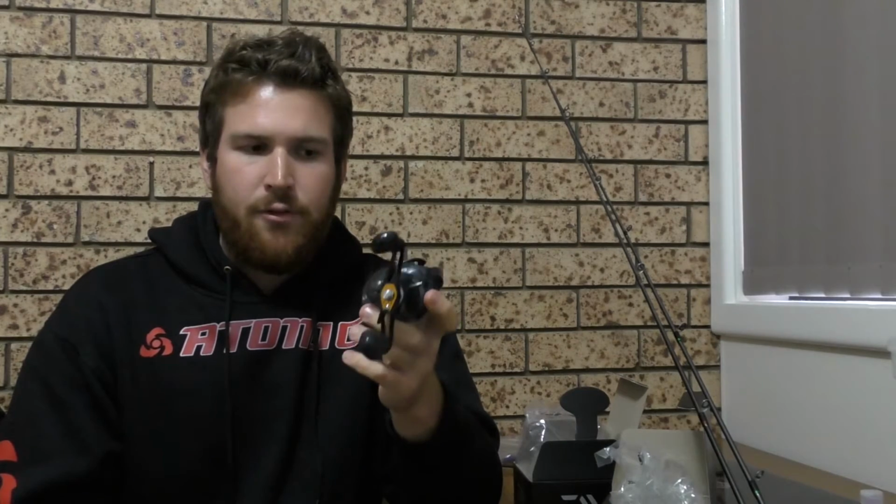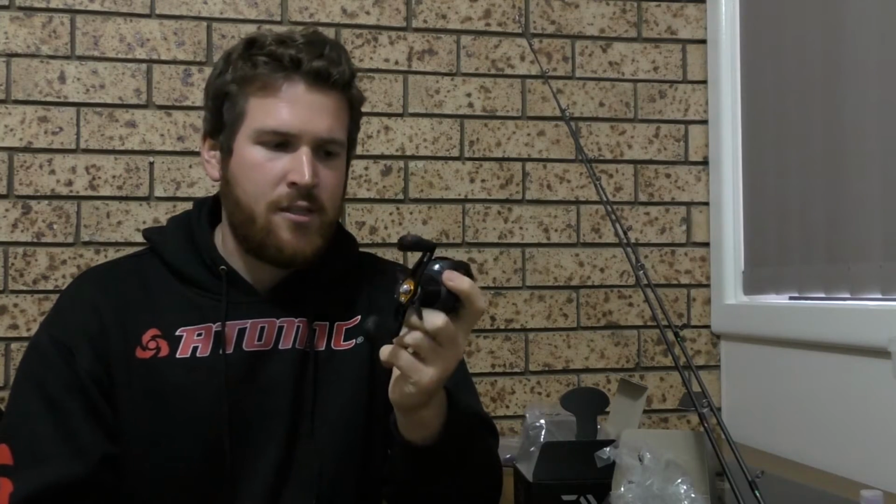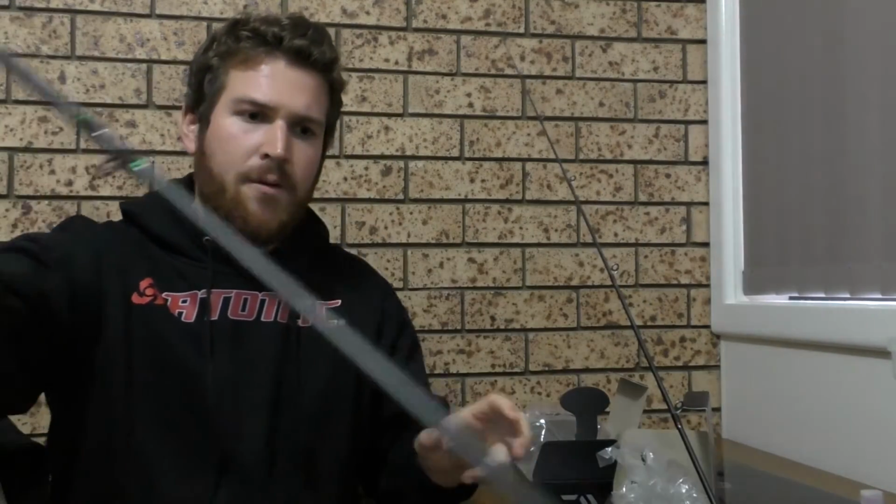I've bought this one pretty specifically for spinnerbaiting. That's why I wanted something with a slightly faster retrieve rate, but mainly something where I can pump out nice long casts, so I can cover a lot of water with those, especially in the New South Wales dams where you do a lot of fishing along weed edges. So I'm going to spool these up with 17 pound Unitika braid, and there are 2 rods that I've got earmarked for them, which I've picked pretty specifically depending on what I want to use them on.